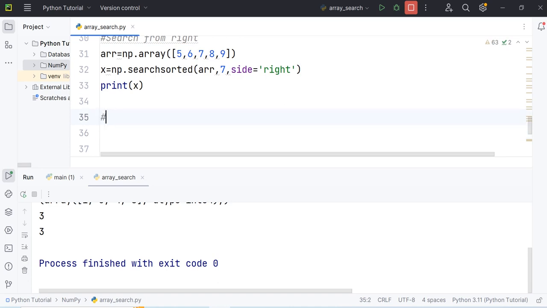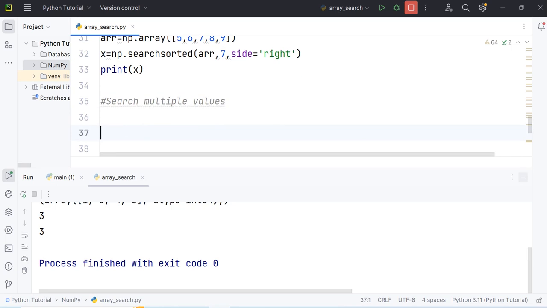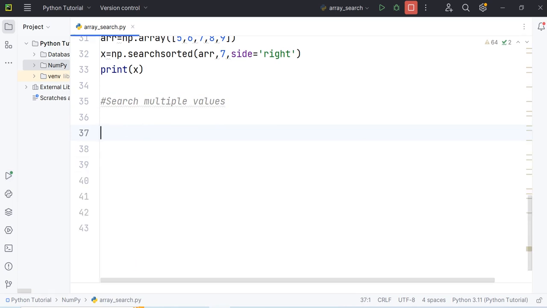Now let's see how to search for multiple values. So here we have to pass an array with specified values to the search sorted method.